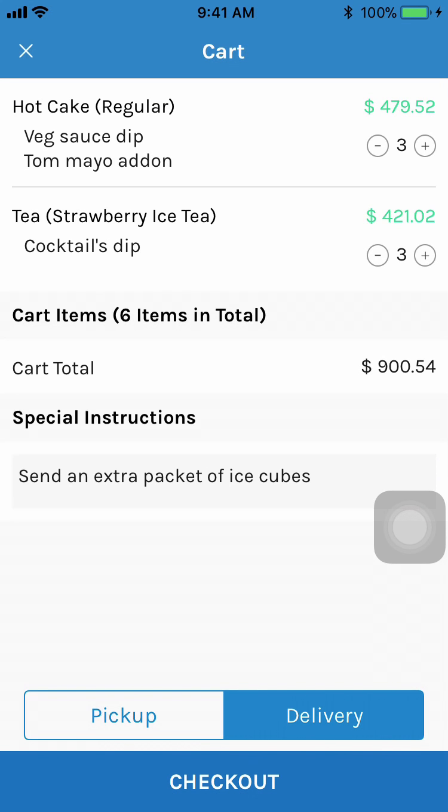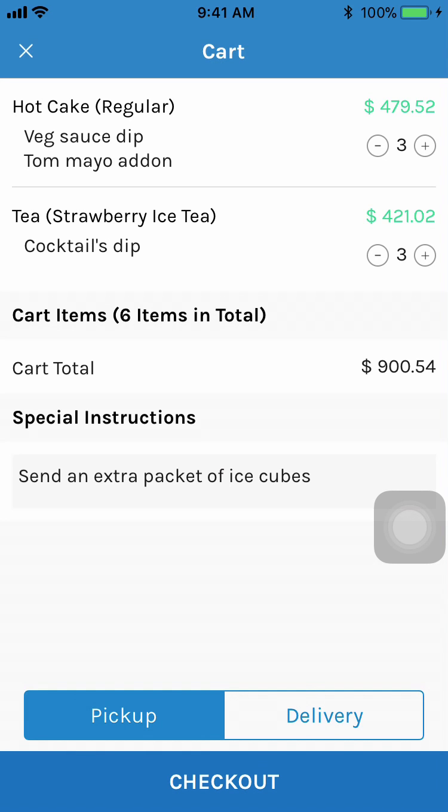Now, the options that you see at the bottom are pickup and delivery. This is the type of order that I could avail. I could either go to the store and pick up my order once it has been placed, or get it delivered by one of the store drivers or the drivers offered by iDeliver or the application. Now, I'm going to go ahead and select pickup first.